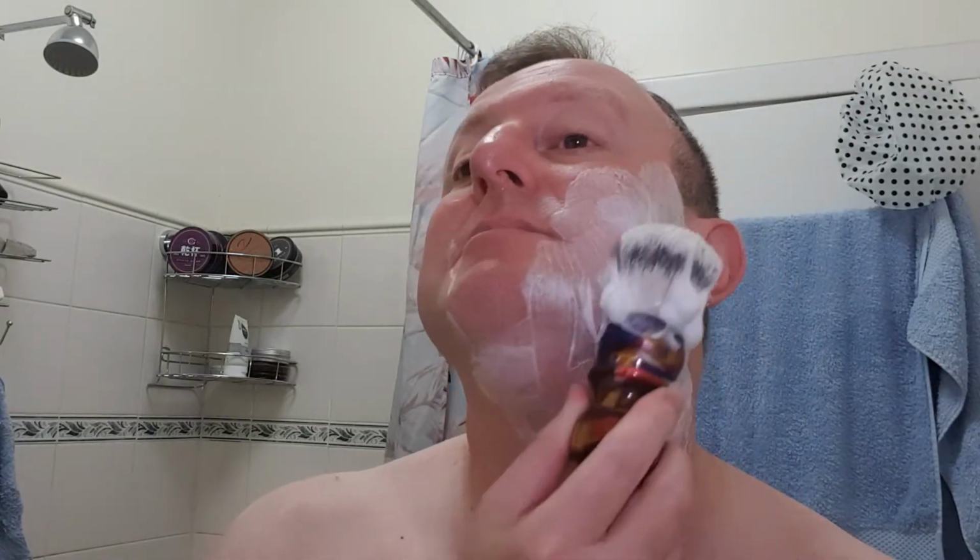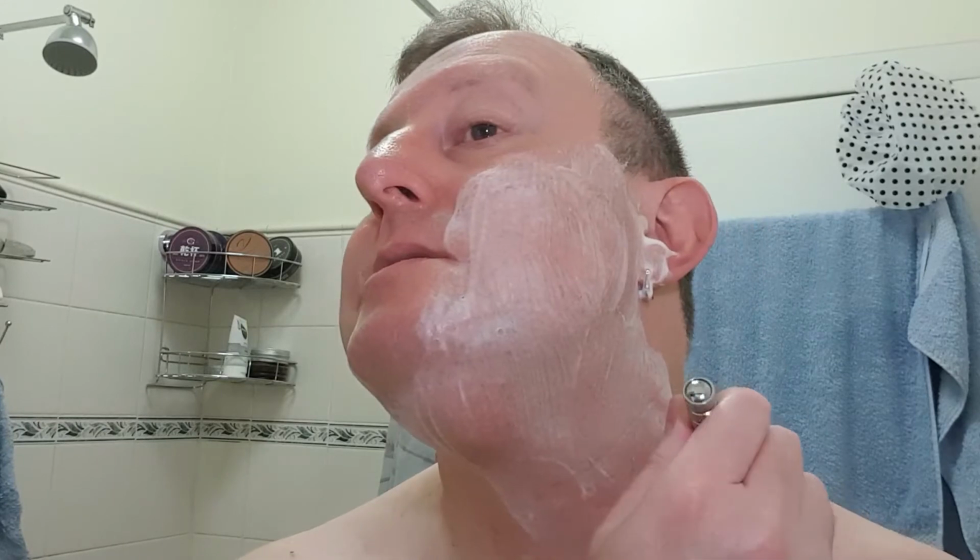So far, with the new Schick razor, it's a good razor. I don't know if they'll be selling them. I don't know if any of you guys have seen them out there for sale individually, or if they just come with a package deal. But yeah, it's a standard modern day razor. It does the job. It's very sharp and yeah, can't give it any bad words. But will it stand up against the vintage?